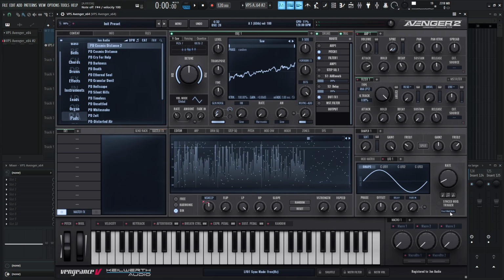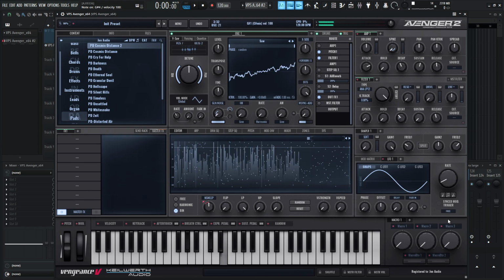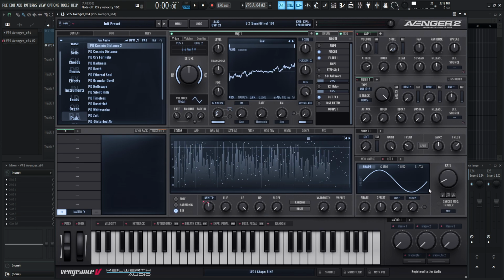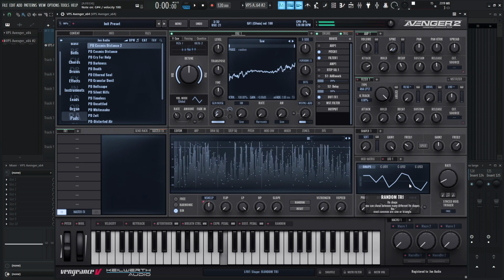And also change it. We don't want this to re-trigger for the first MIDI note. Let's just do it free, so it's just always moving. Okay, so that's a cool shape motion, but the repetitiveness of this sine wave can get kind of boring. So if we right click, we can maybe go to this random LFO here.